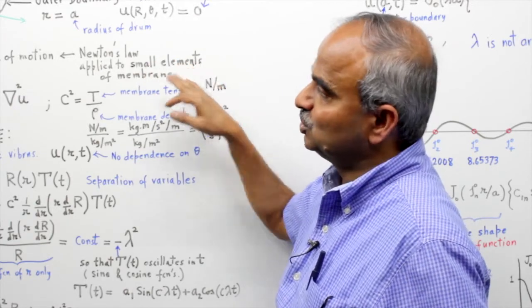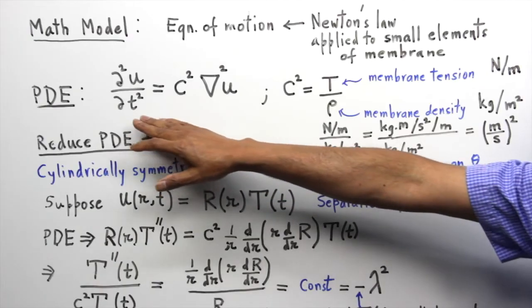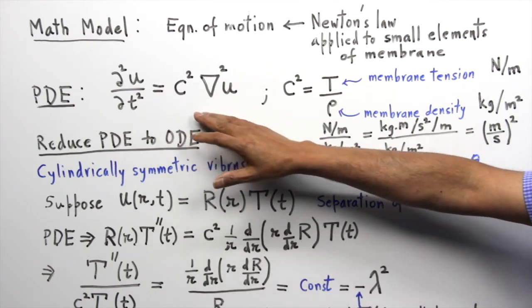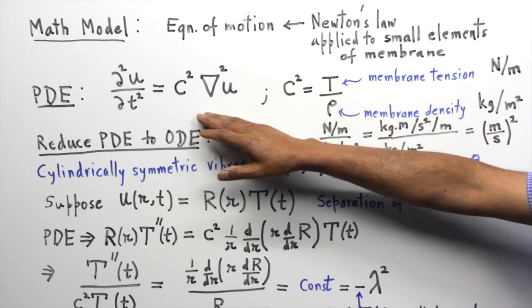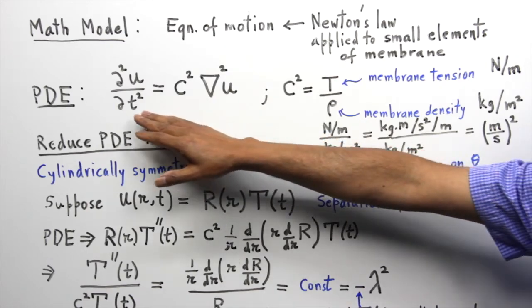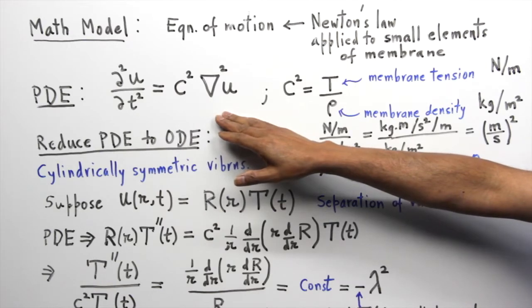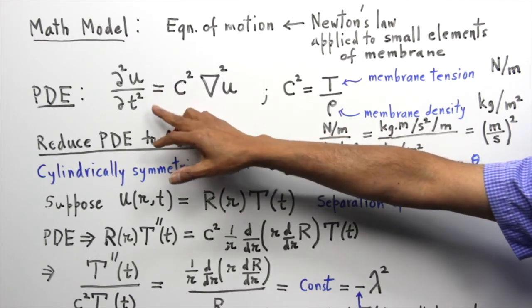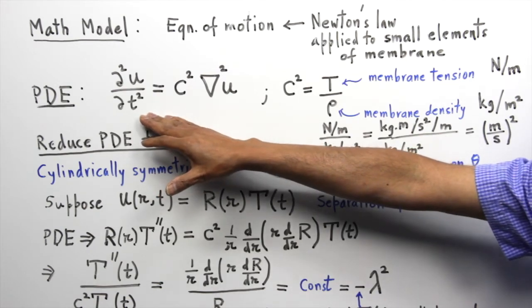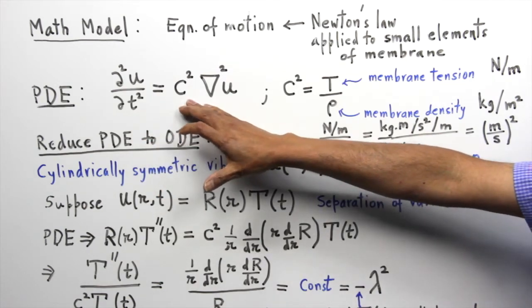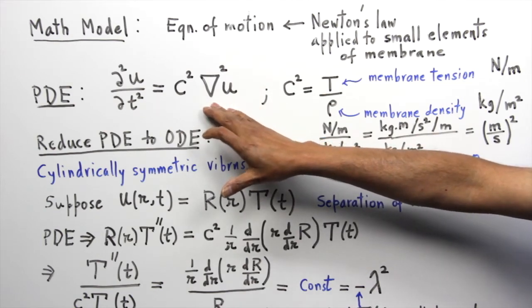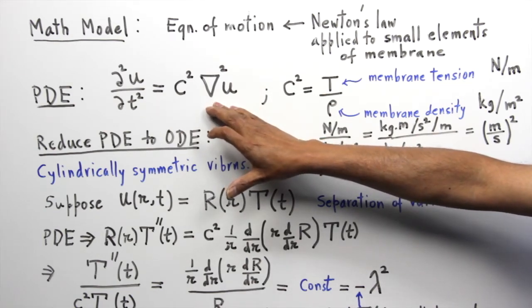And so we're not going to describe the detail of this mechanics here, but once you formulate this, it is relatively straightforward to show that one comes up with a partial differential equation, because this dependent variable u depends on r, theta, and t. It depends on three independent variables. So we have this partial differential equation expressing that variation. D square u dt square, that partial derivative in time, two partial derivatives in time, equals c square times del square of u, the Laplacian operator, which depends on r and theta.